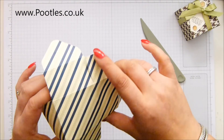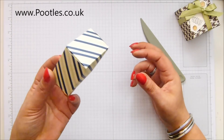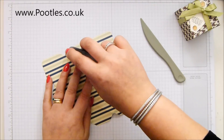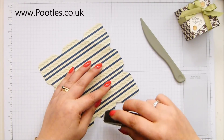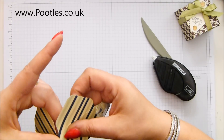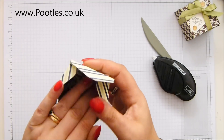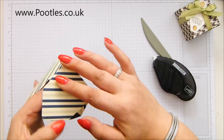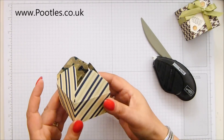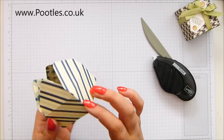Fold there and there — cut there and there — and it's going to fold around and all close up like that. Lovely little box. Get some adhesive — fast fuse. That's going to be retiring if it hasn't already; I know the last time I looked the refills had gone, but grab your fast fuse if you love it. So I'm building up the box now. How cute do these stripes look? They've got a diagonal — that's so cute. And it's perfectly matched on that side, and that one, and so did that. Love it.